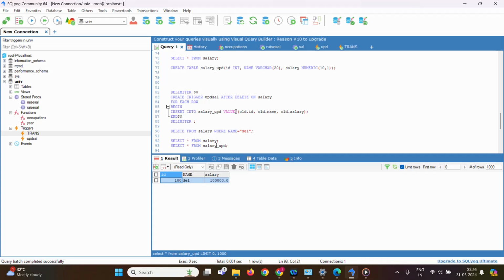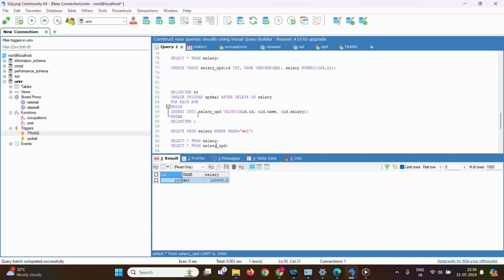So earlier there is only one. Now this insertion I'm making into salary underscore UPD. I'm referring to old here because after delete, since I am making this insertion, the value that is already there in the salary table I refer to as old.